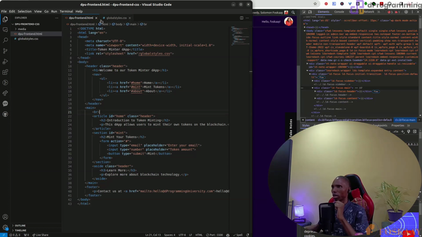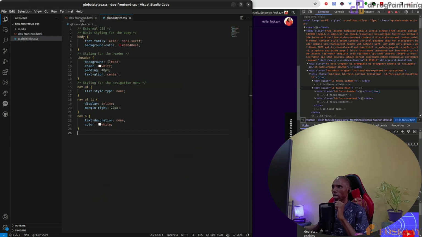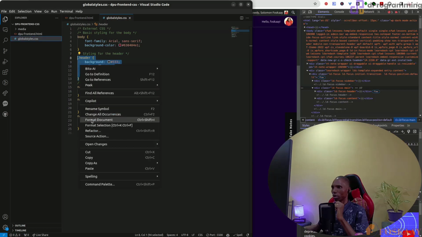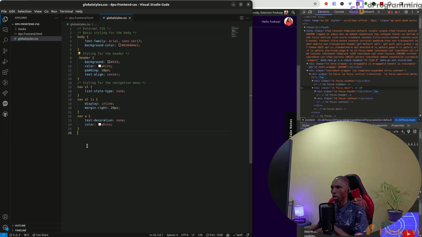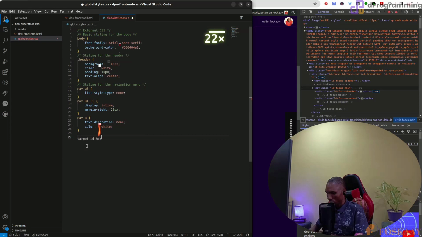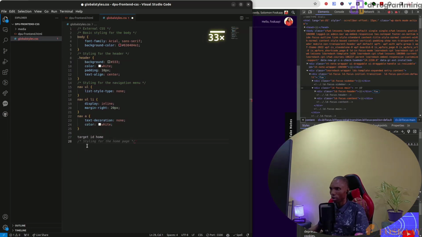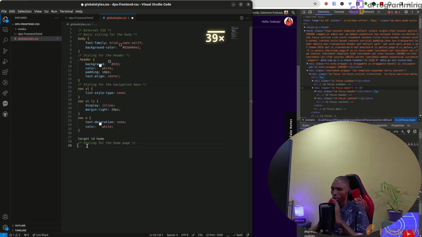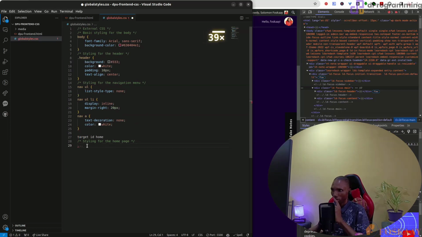But in this case, if I want to do ID targeting here, you understand? Let's say copy, let's see styling, let's see if it creates something for us.